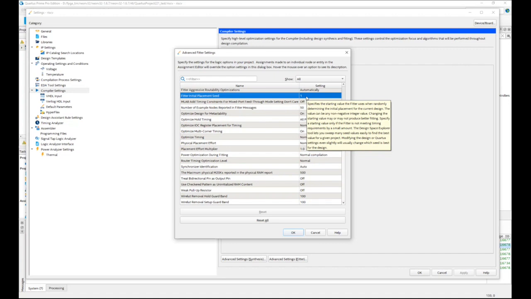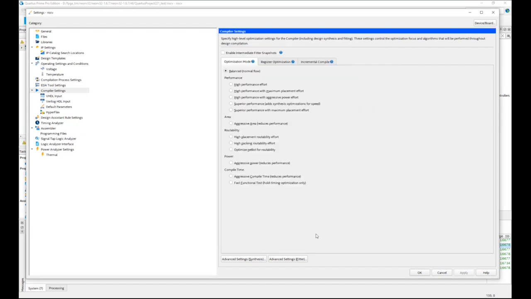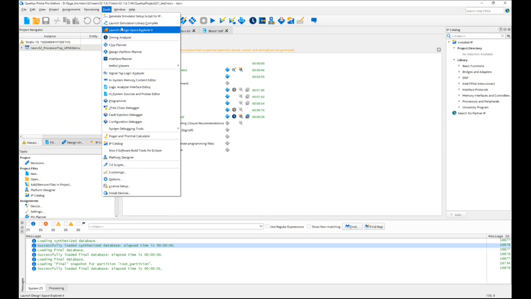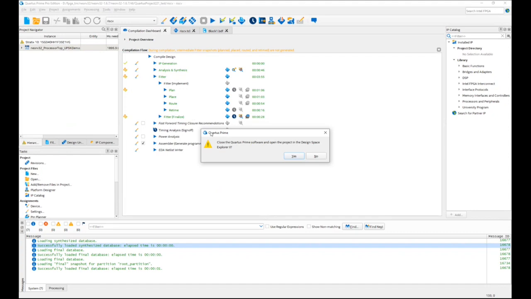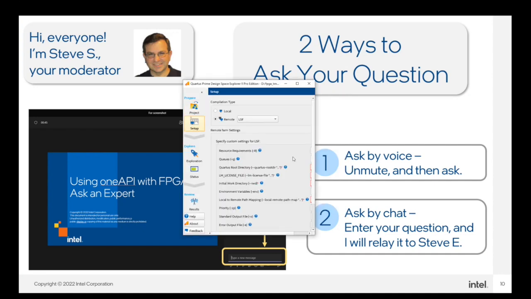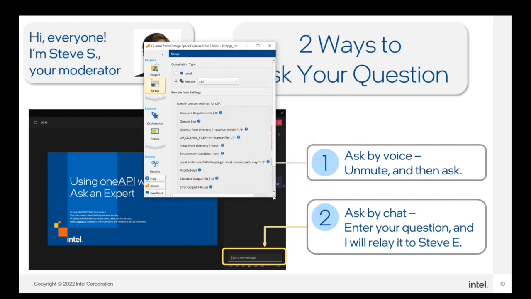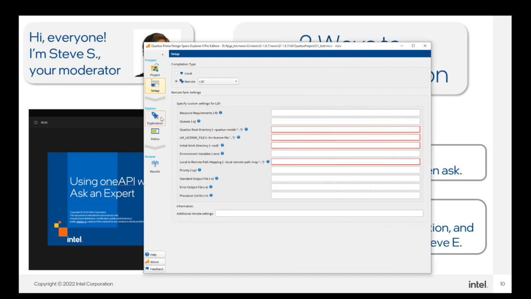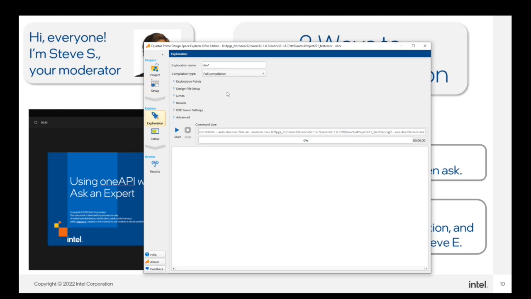Now, doing a seed sweep is made easier by a tool called Design Space Explorer. Let's see here. Design Space Explorer is going to want to take over my project. I'm just going to go ahead and say yes. You launch it up, and not only does Design Space Explorer allow you to do seed sweeps relatively easily, so you don't have to monitor the GUI or figure out how to write your Tcl script if you're not so comfortable doing that, just go ahead and launch Design Space Explorer, set up the various options there, and I'm just going to jump to the exploration space.